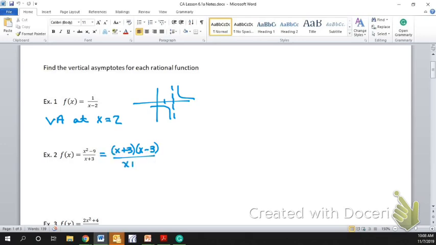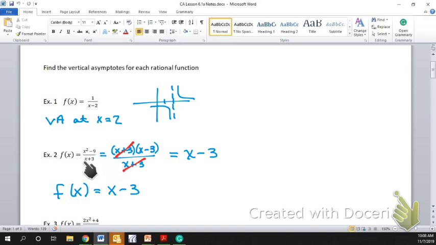I have an x plus 3 on the bottom. What does that mean? You can cancel the x plus 3 and x plus 3. When I cancel the x plus 3s, they're gone, and now I have x minus 3. If I put f of x in front of that x minus 3, f of x means the same thing as y. What does one of those functions look like? A line. That's a linear function.